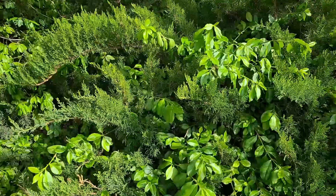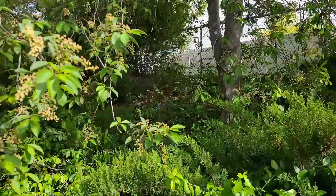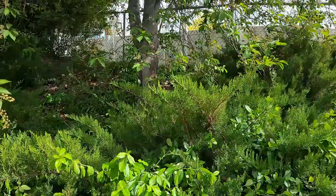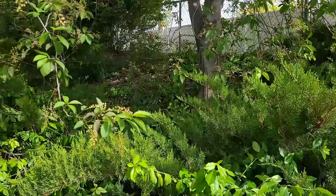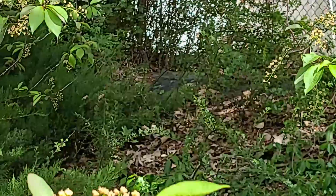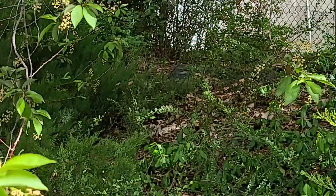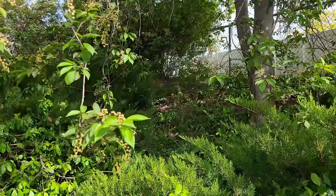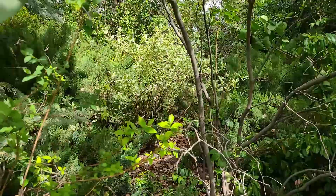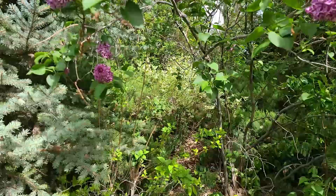Along with my least favorite — but I leave it anyway — this is a creeping euonymus. It covers the hillside in the open areas where the juniper hasn't covered, and it also helps shade the hill. It holds the mulch in place and stops erosion. When I first bought this house, there's a weed mat under here that was too hard to remove, so I have not removed it — but that also helps stop erosion on this hillside. If you look back here, you'll see that I have an ivory halo dogwood. Dogwoods like a little bit of shade, and the trees and the lilac and everything around it are helping supply some of the shade that it needs. So there are the relationships there.